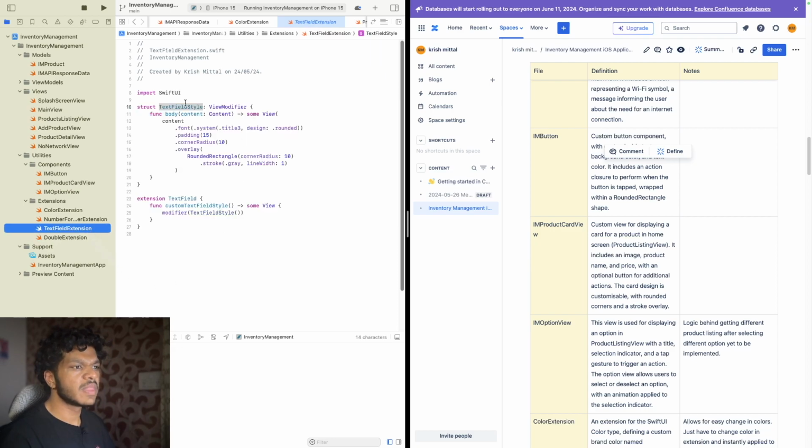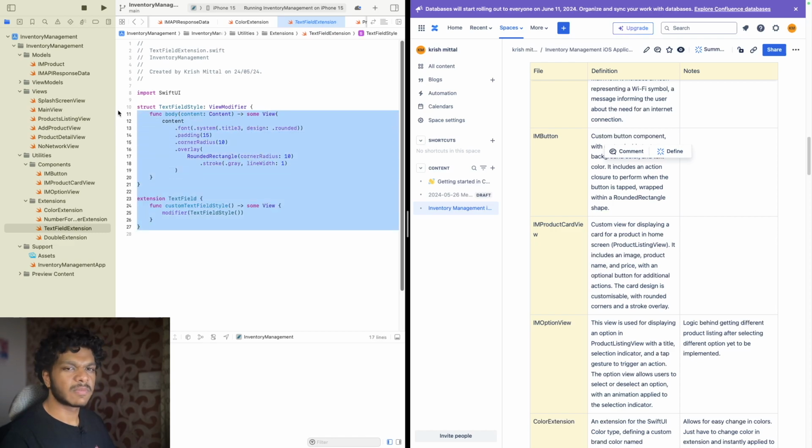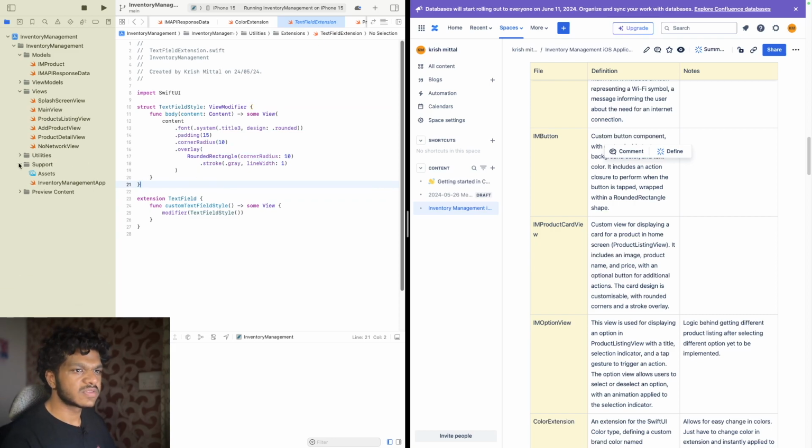Text field extension. Now, to be fair, this is just customization, quite similar to what I did with IM button. But in text fields, we were using several different values, like integers and strings, and I had to work around that, have different initializers. It became very messy. So it made sense, when both of them have the same styling but different formatters and different values, to just have an extension for a style and simply apply that with one line of code rather than making our code messy. At least to me, that makes sense. To have simple, readable code.